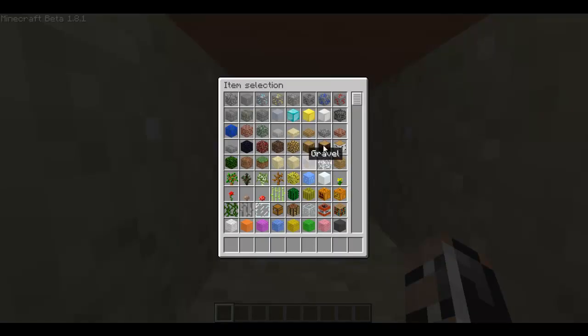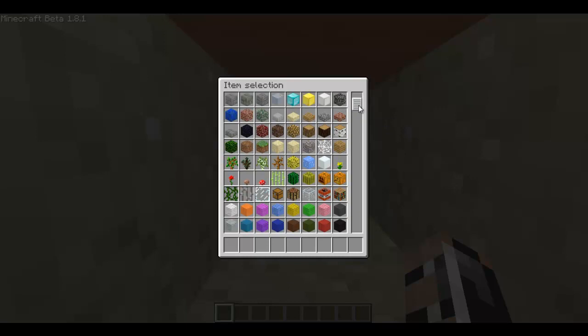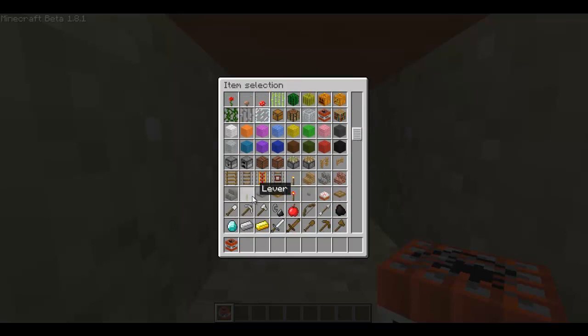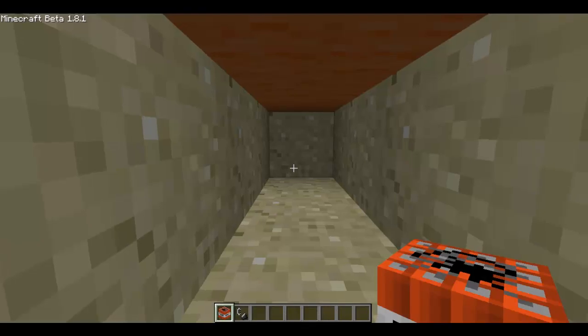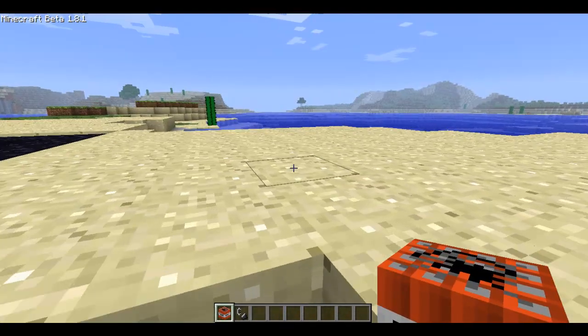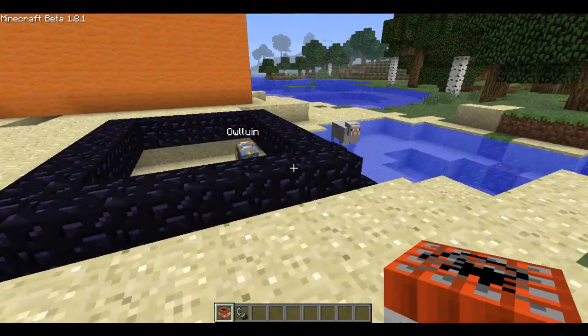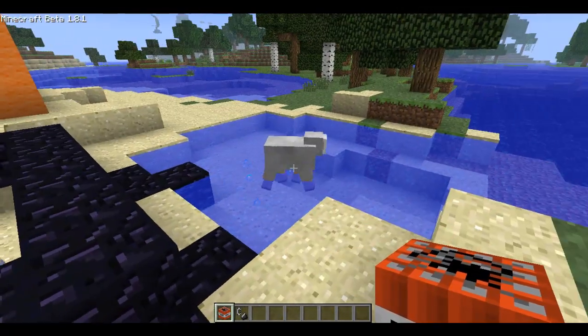I'll go ahead and get me some items. TNT should be good to set it off. And more water. Flint and steel. I'll go ahead and put the TNT in here for now, and I'll set it off when you're done. Hello, Mr. Gracie. How are you today?